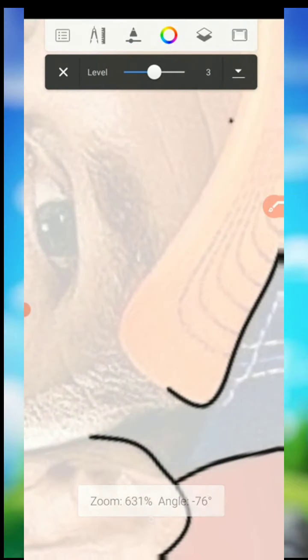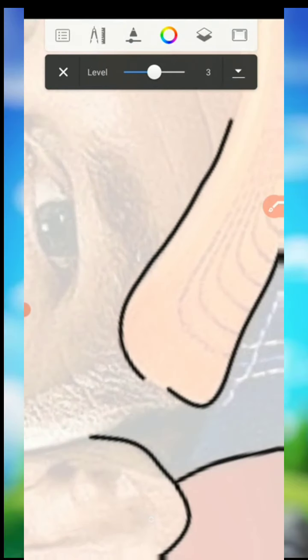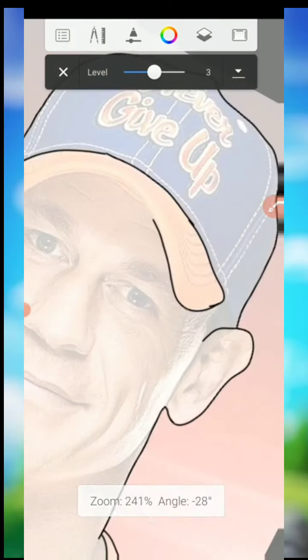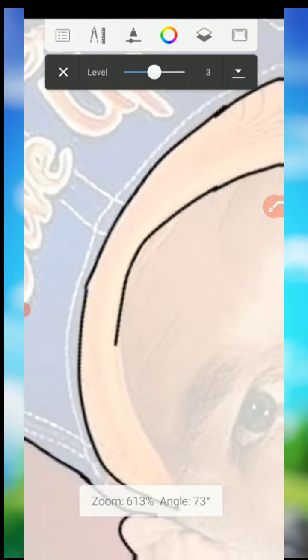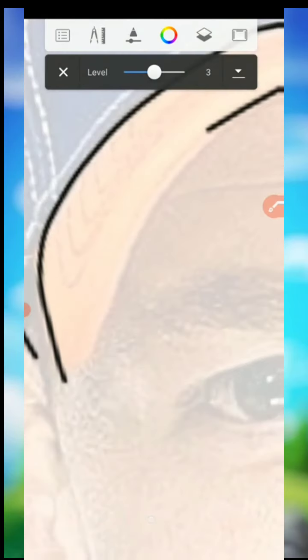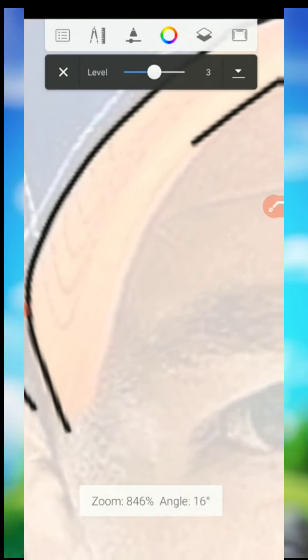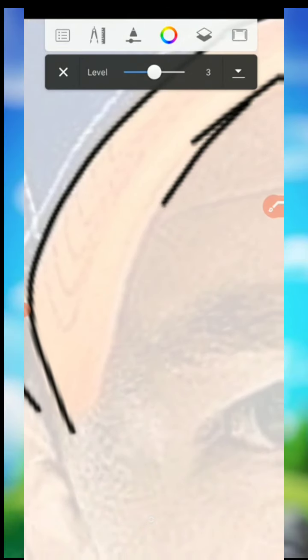So just take your time to sketch your work perfectly. So the overlap edges, we will correct them with our eraser at the end of the drawing. So just take your time to sketch.